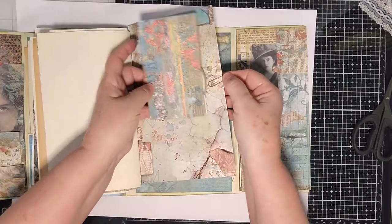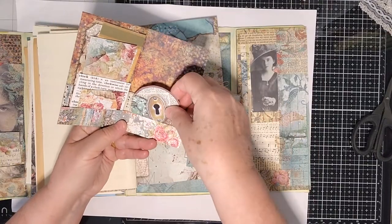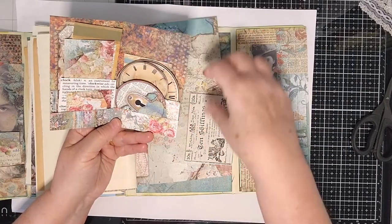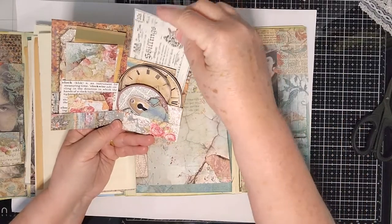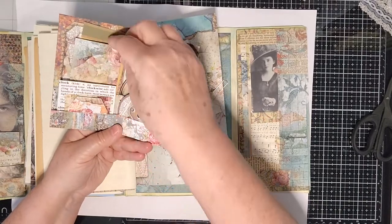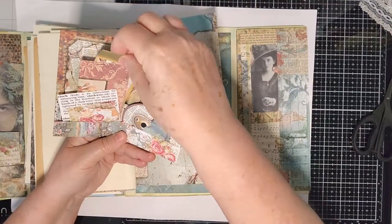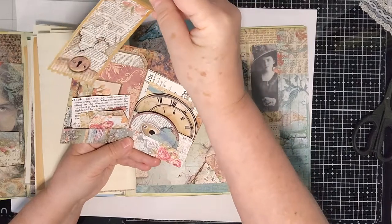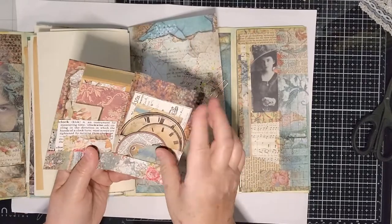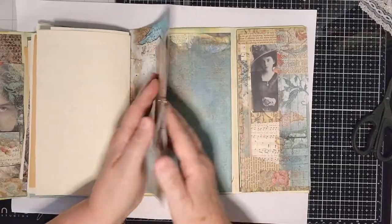And I just created a little ephemera envelope here with just some little pockets with some things in there for the person to use, some clocks, an old banknote from the collection I had, and just some little things there as well, and just some bits and pieces, like I said, from the collection, all in there, just to work with if they want to watch it. And I actually used a rose gold clip to keep that in place.